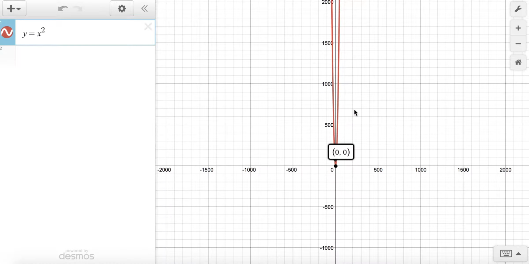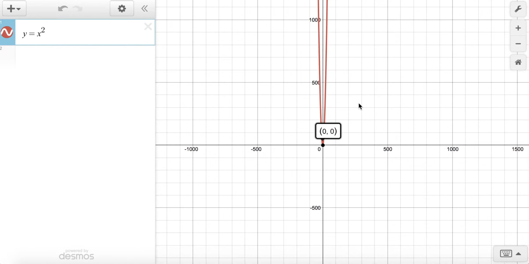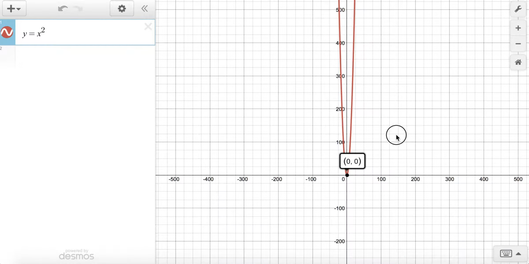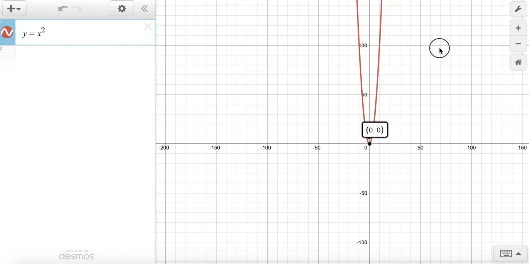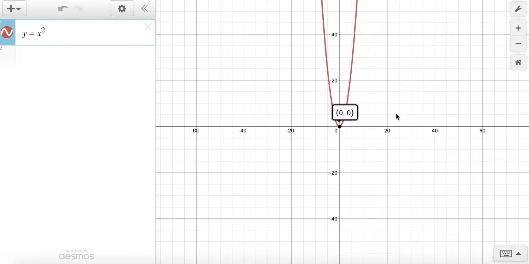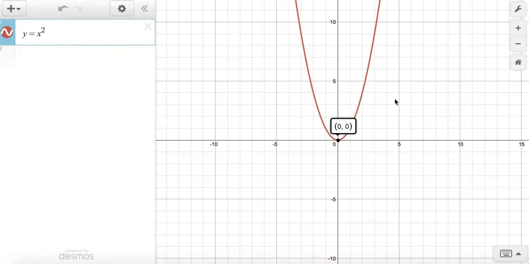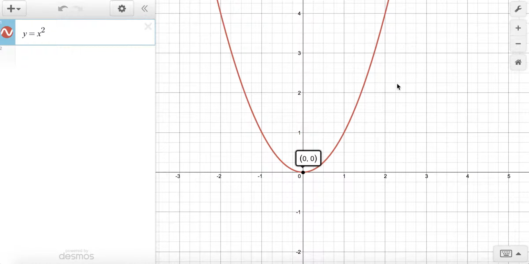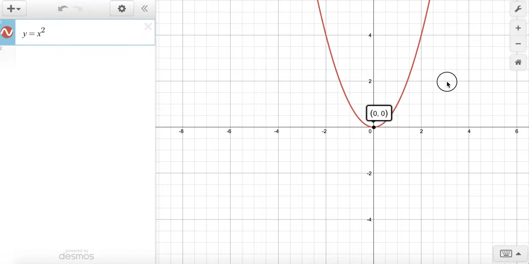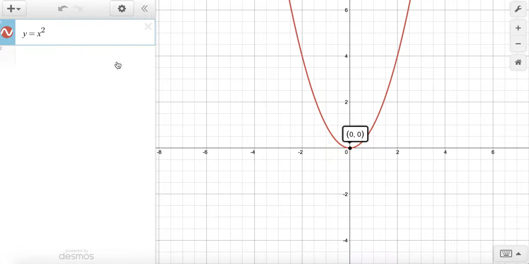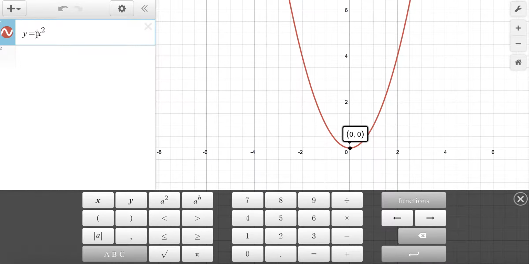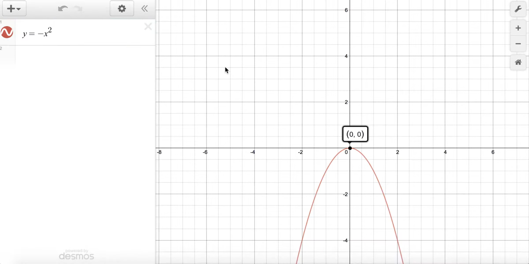So we need to be able to change this equation so we can start seeing parabolas that look like the paths of rockets, because that's what our goal is. So we need to be able to make some additions, some subtractions, and some rearrangements in this equation. First of all, rockets go up and then down. So the first graph I asked you to graph was y equals negative x squared.